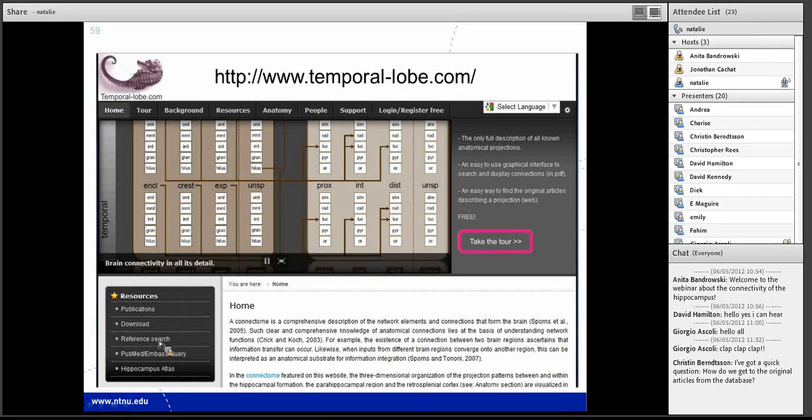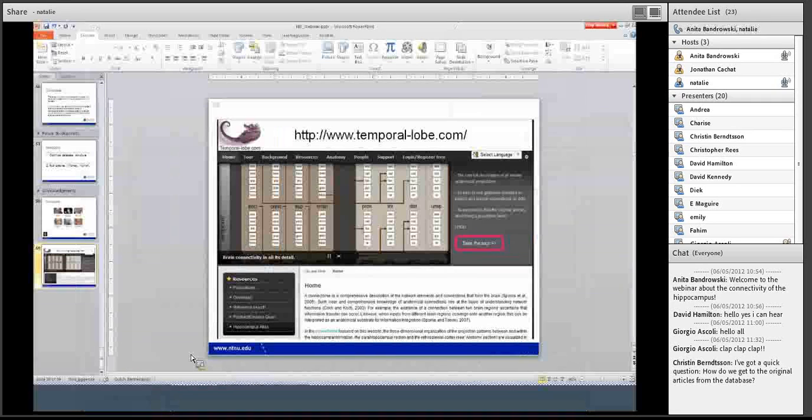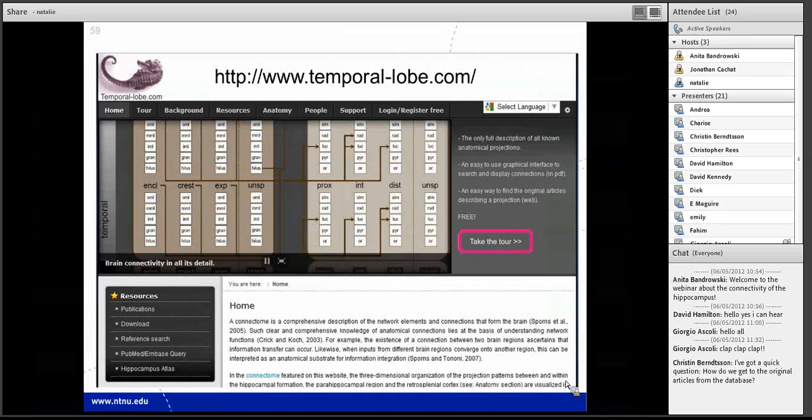No, we have no original reference in the database. You can search in the database by clicking on our website in reference search. Oh, nothing is happening there because we're still in the PowerPoint. Well, if you click on that button, you go to another website, and there you can look for connections, and there is a connection to PubMed, and there you can click on the link, and there you can find a PDF of your interest. But since we do not have the license for all these articles, it's really dependent on your database access or not. We cannot redistribute.